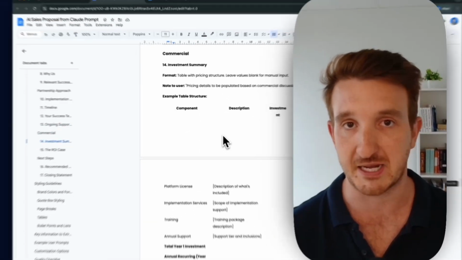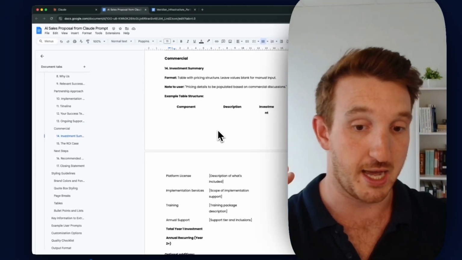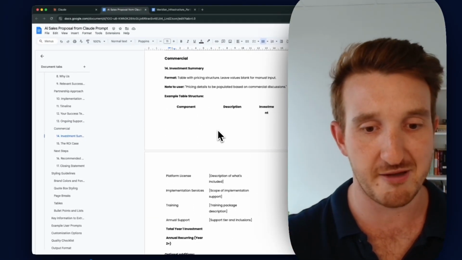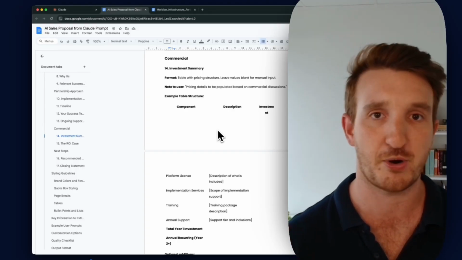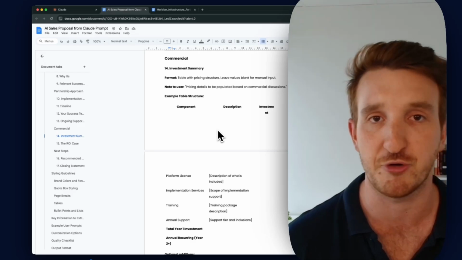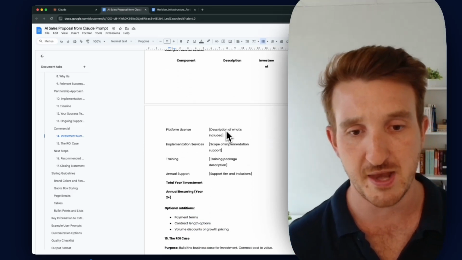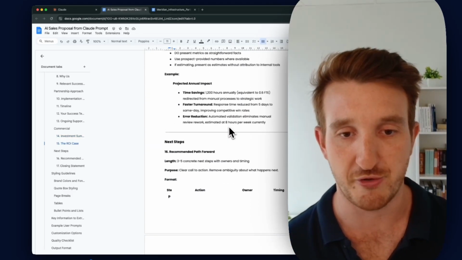Of course, you can provide things like a Notion or Google Drive link or PDF in your project that includes your pricing table, and then it can understand pricing better. Or you can ask it to skip pricing and leave that for the rep to fill out. And then you can see there ROI and further information.